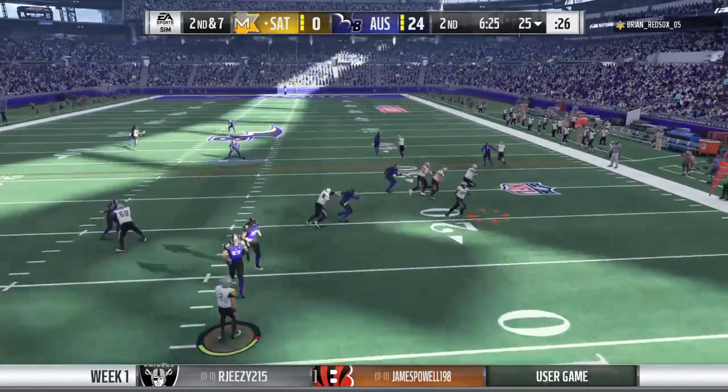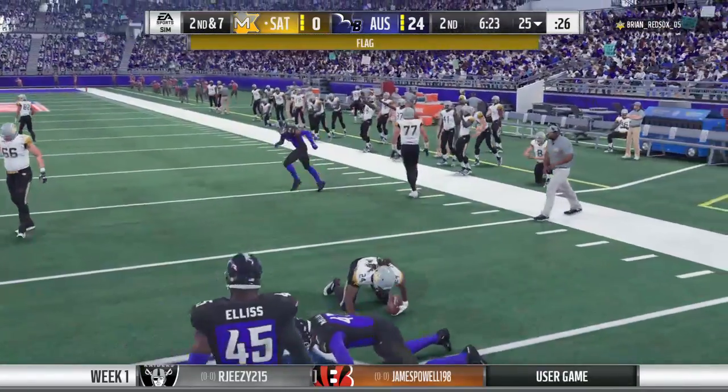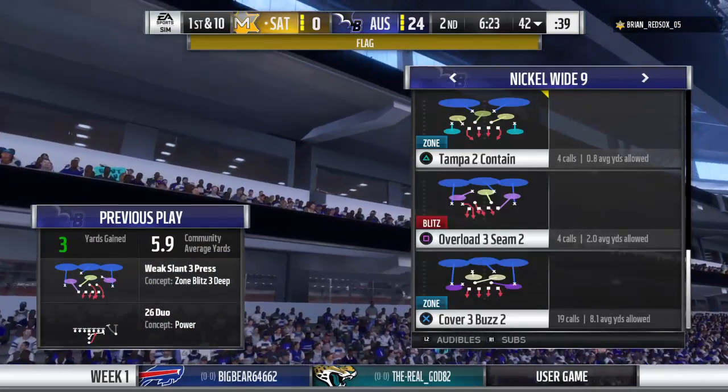He'll drop to throw. Now they go screen. It's complete. And, oh, he's going to be brought down by the face mask. Here come the flags. This is going to get him a 1st down.